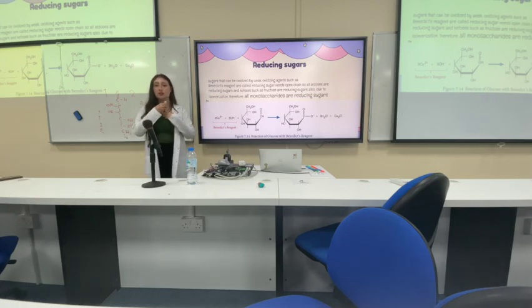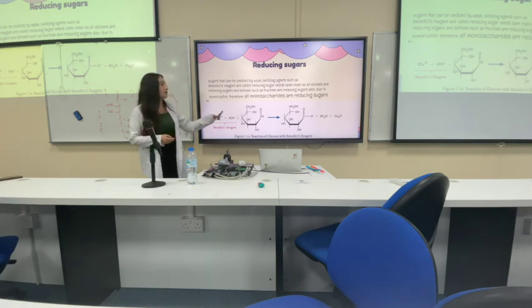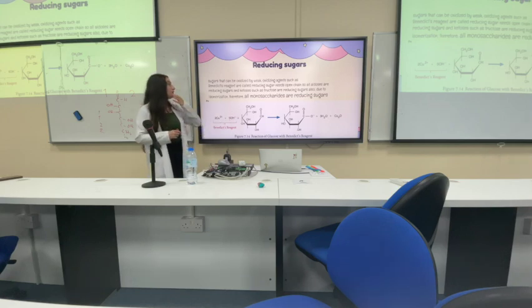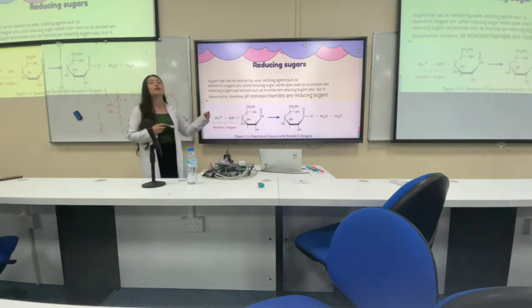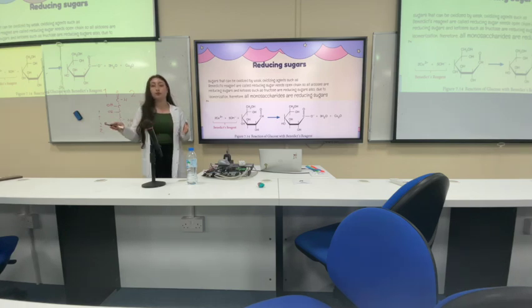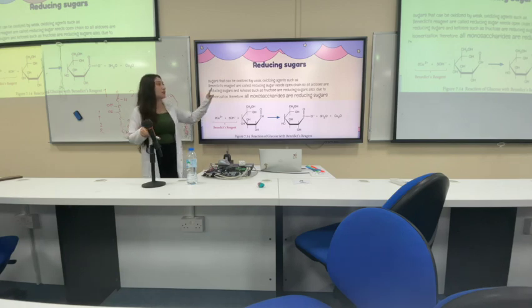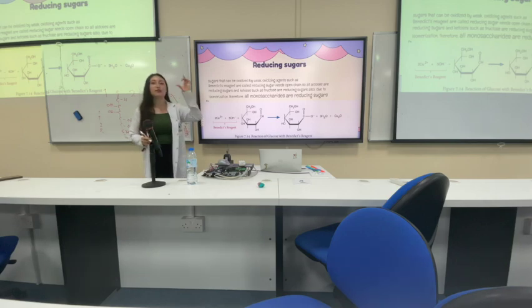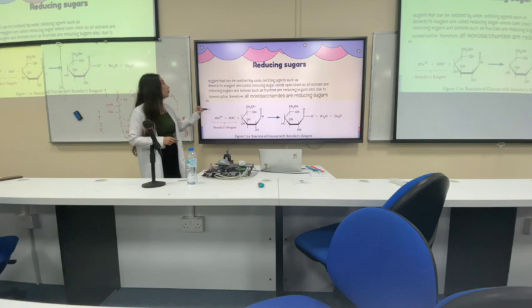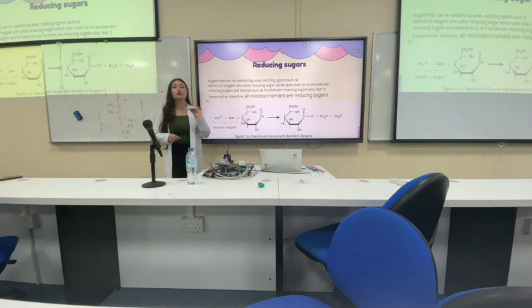Why? They can get oxidized. So when they get oxidized, what are they doing to the other thing? They're reducing it. Then they're reducing sugars, because of the way their structure is built. Why is this important? When we want to test, for example, the blood or the urine for any type of sugar, we test that it's reducing. We do a test where we can tell that it's present because of this property, that they are all reducing. You really need to know that all monosaccharides are reducing sugars.